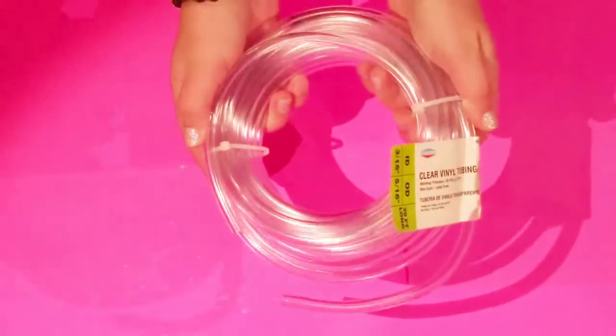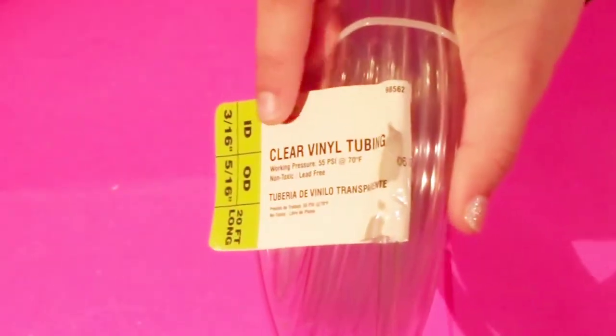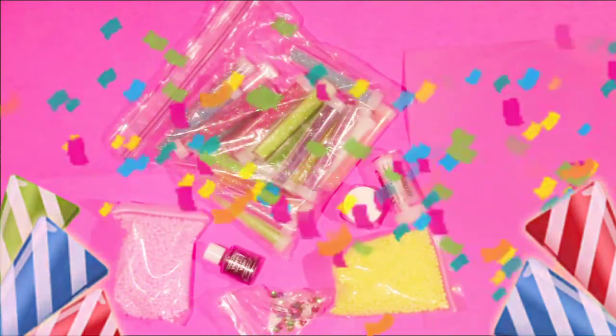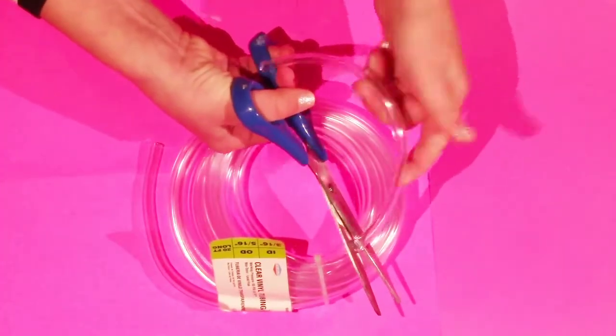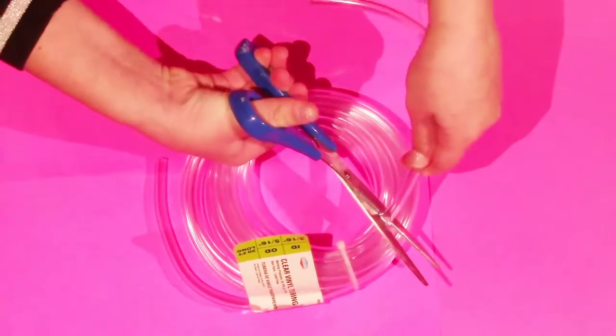So for these bracelets, you'll need some clear vinyl tubing. I got mine at Lowe's. And then you'll need some Elmer's clear glue. This is optional if you just want to make yours more thick. And then you can get some glitter and just random stuff to add in your bracelet. Now you can take your vinyl tubing and measure it around your arm and then just cut it off whenever you have the right length.